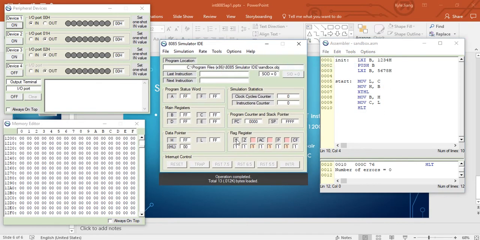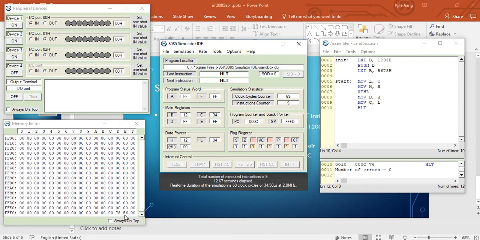So, assemble and load. There were 13 bytes loaded, and if we take a close look here, 1, 2, 3, 4, 5, 6. So our program is actually only 6 bytes, and our stack is going to be way down here, so we're going to have to keep an eye on this. Okay, so now everything is properly initialized. We have 1, 2, 3, 4 on the stack, 5, 6, 7, 8 in B. Let's go ahead and run it.